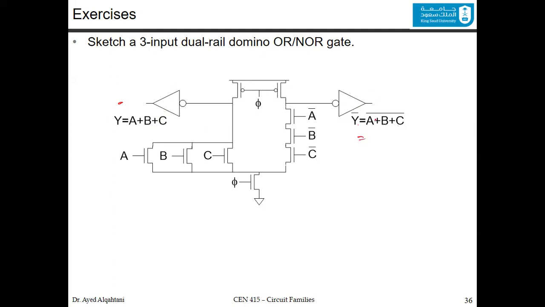You should break it down. So you break this line: A bar, ANDed with B bar, ANDed with C bar. That's the function. Now you get this, and you draw it in the pull-down network. You get this, and you draw it in series 3. Notice that they are the complements of A, B, and C: A bar, B bar, and C bar. The foot here is optional. I never said anything about the foot here, so it's optional.